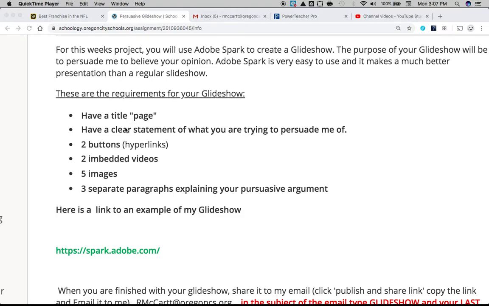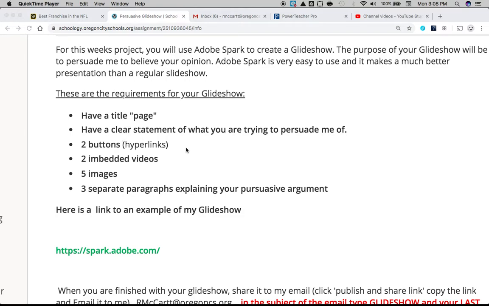You will have a title page. I say that loosely because you're going to make a website page kind of thing with Adobe Spark. It's similar to a slideshow, but way cooler. There are more graphics and pictures and videos instead of just a boring old slideshow where you do animations. Adobe Spark is way updated and more interactive. So you'll have a title page, or at least the title on the first picture you'll be using.